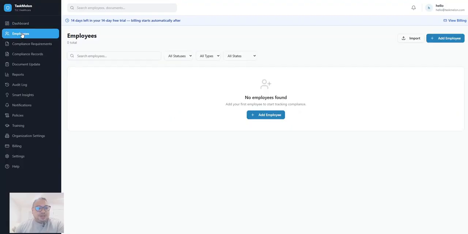This is where you're going to be adding your employees. You can add your employees manually, or you can actually import them. If you import them, you can import them by Excel file, and you can have the employees' names, the job types. You can even include documents that you already have for the employees. If they are documents that have expiration dates, you want to make sure that those expiration dates are accurate and on that file. So that's if you have a lot of employees, that might be the easier way to go.